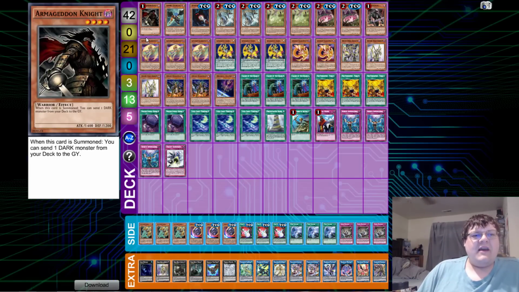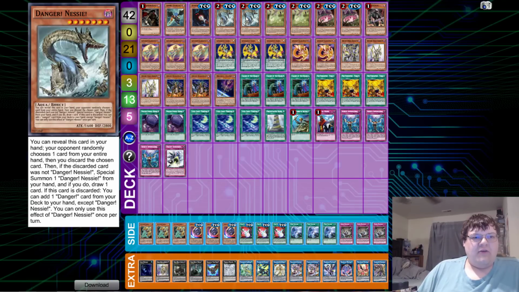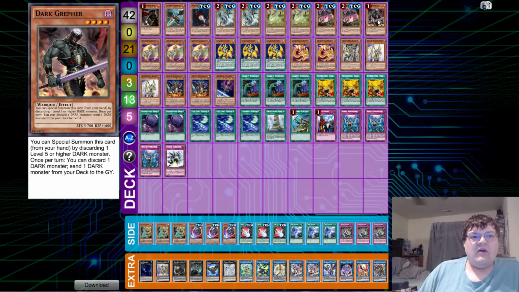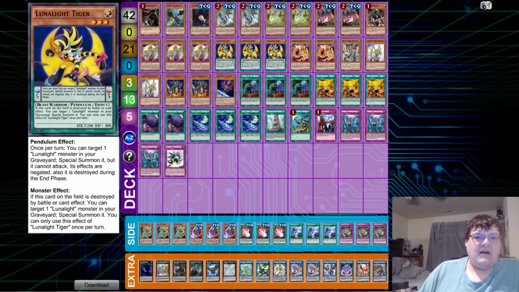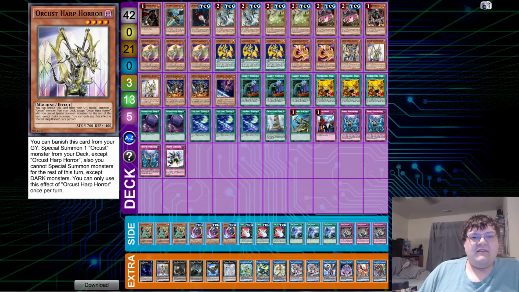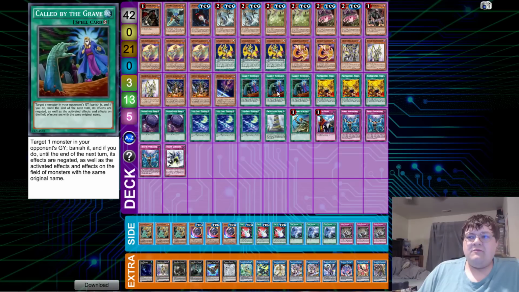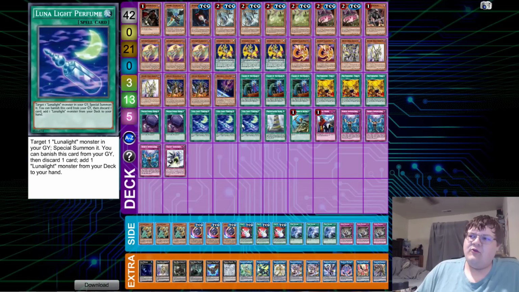So we have 1 copy of Armageddon Knight, 1 copy of Zephyros the Elite, 1 Mothman, 2 Nessie, 2 Jackalope, and 2 Such. Then we have 1 Dark Zephyr, triple copies of Kaleido Chick, triple copies of Lunalight Tiger, and 2 copies of Yellow Martin, along with our Orcust engine of 1 Symbol Skeleton and the 2 copies of Harp Whore, along with, of course, 2 copies of Orcust Nightmare, 1 World Wando, triple copies of Called by the Grave, triple copies of Tinky, 2 Foolish Burial Goods, because we have to drop the Lunalight perfumes.